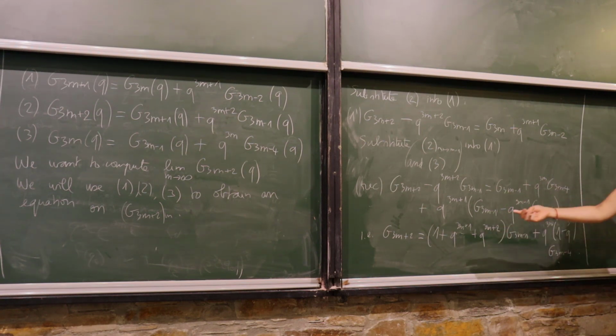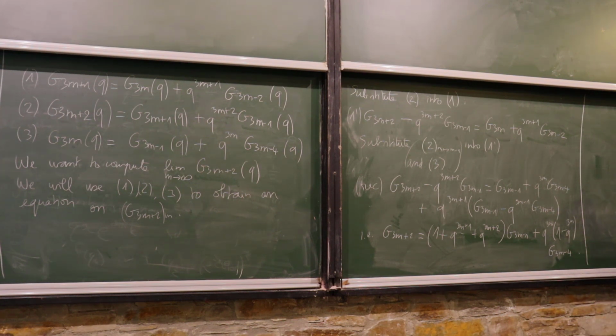only one sequence, the sequence of the G3m plus 2s, whereas before it was more like a system of recurrences, so we have converted it into a big recurrence. So, I don't know how good you are at solving recurrences in general, but if I just look at it like that, it's not super obvious to me how to solve that. So what I will want to do is make some changes, not really changes of variables, but more like changes of unknown functions, as you will see right now. And I will also want to switch between recurrences like this and something called q-difference equations that we will see right now on their generating functions.